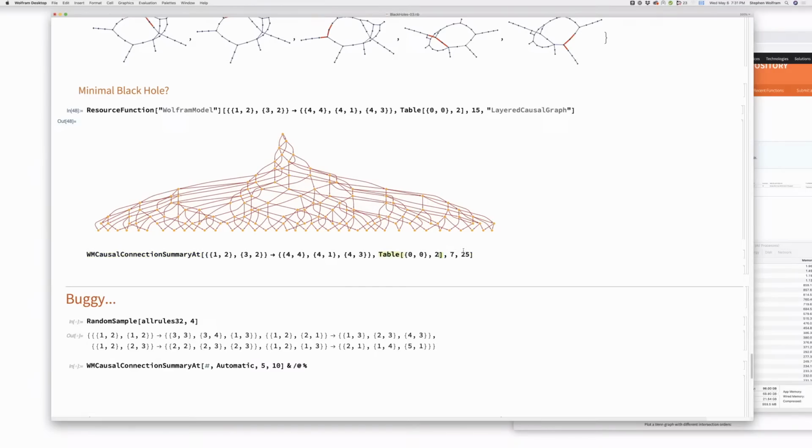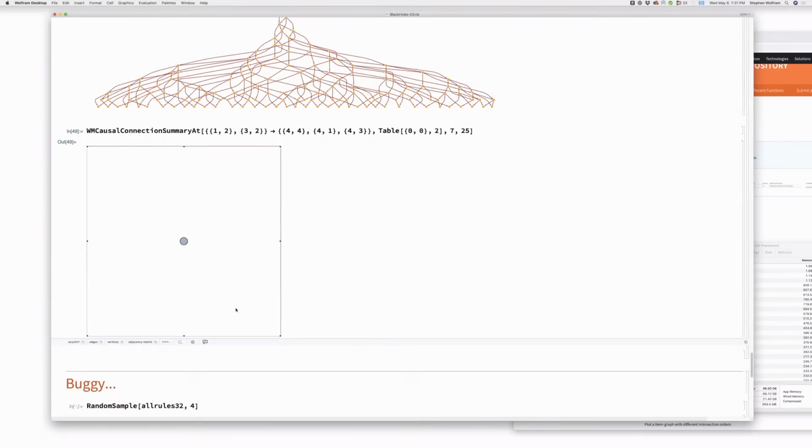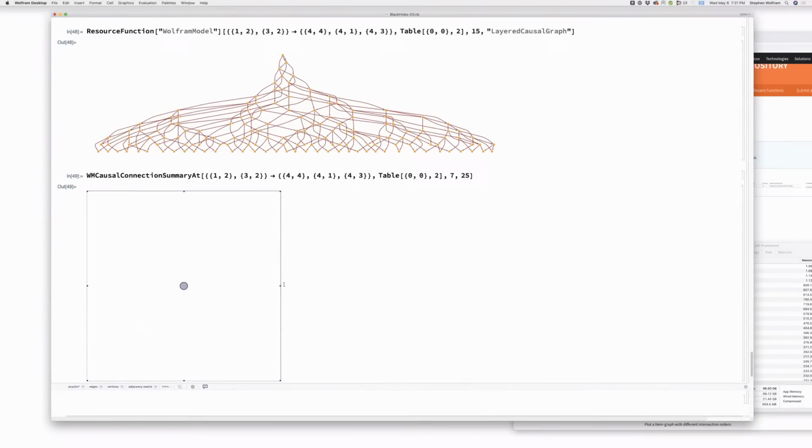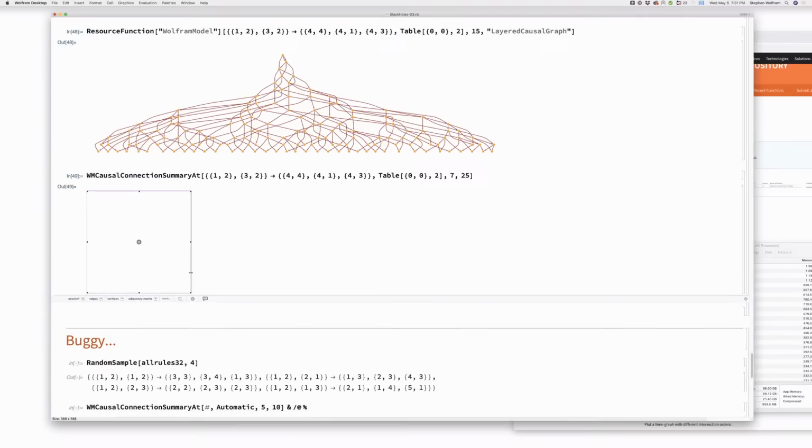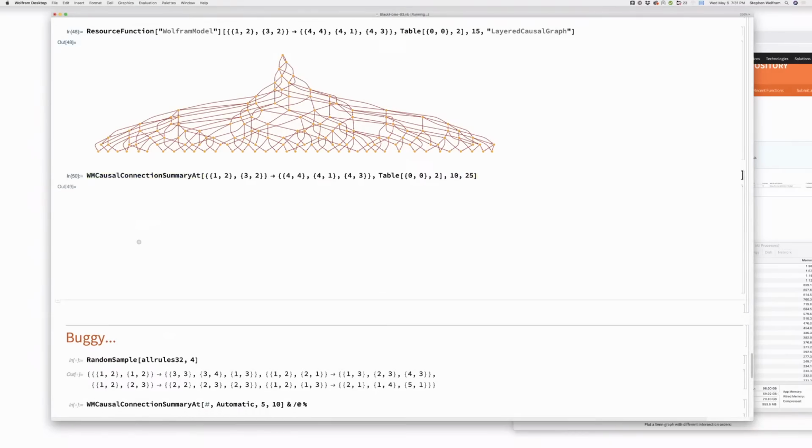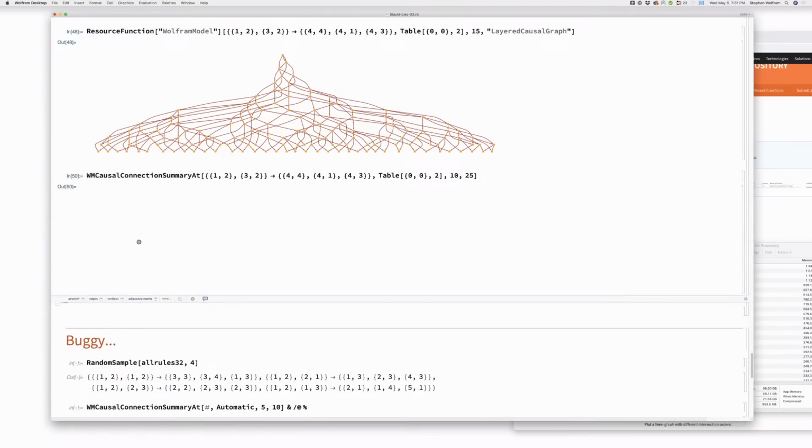Okay, so let's go 7 steps, 25. So that was the universe on its own, so to speak. So here, let's try going 10 steps. This is a bit suspicious. Did I get the wrong rule?